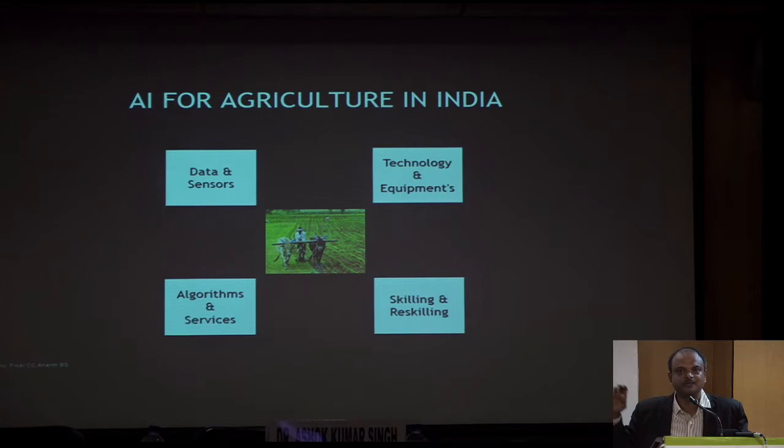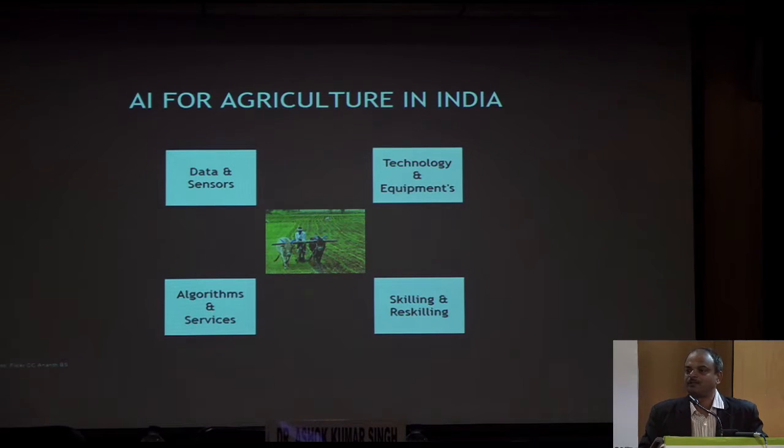The other two components are primarily technology and equipments, robots, autonomous agribots. Professor visited the University of Sydney, unbelievable work they're doing. And yes, all of them are applicable here also. But we need a differentiated way of getting this out here because of the cost and the small fields which we have. And finally, we need to, like I said, do the skilling at the agriculture university level and also reskilling at the farm field level. Right? And we need a differentiated approach in every one of these.